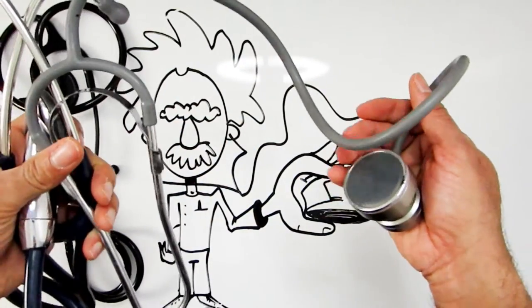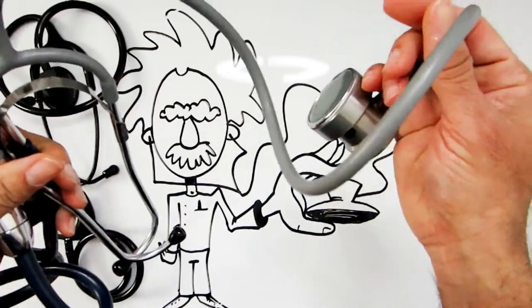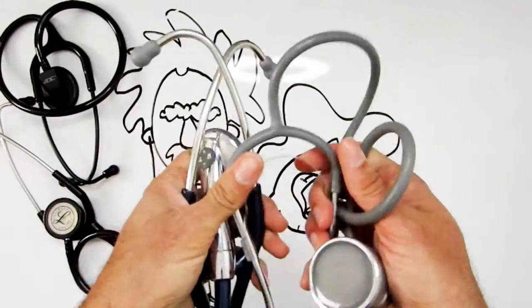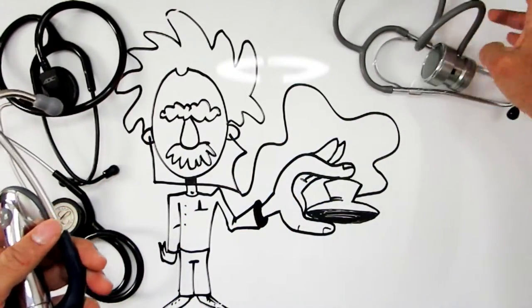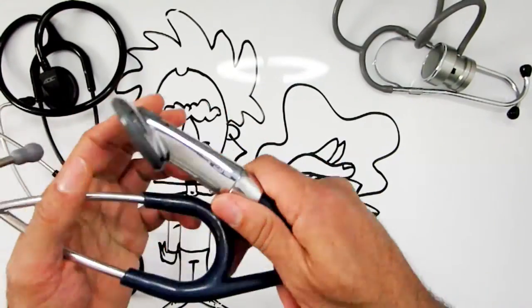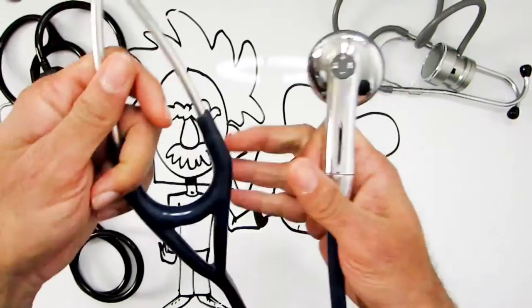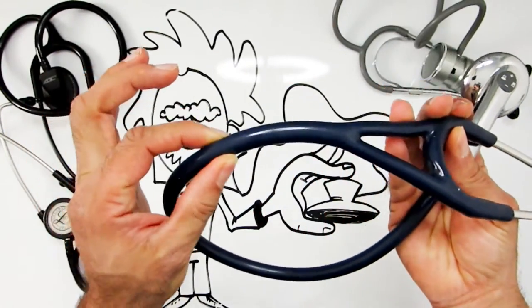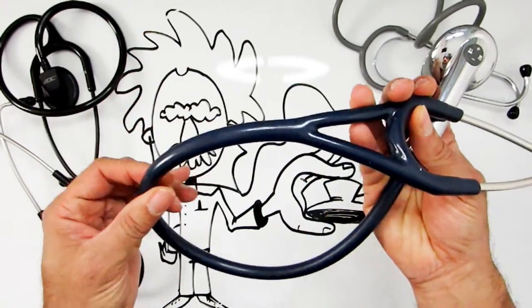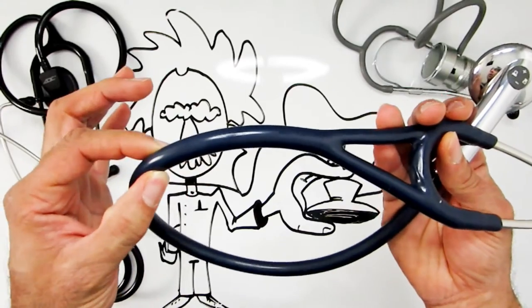One of the main reasons that I stopped liking this one is because the head here is so heavy that when I wrap it around my shoulders - you've always seen all docs walking with stethoscopes over their shoulders - this one would keep sliding off. It was really annoying because it wasn't balanced properly. This more expensive one, which is also by Littmann, has perfect balance.